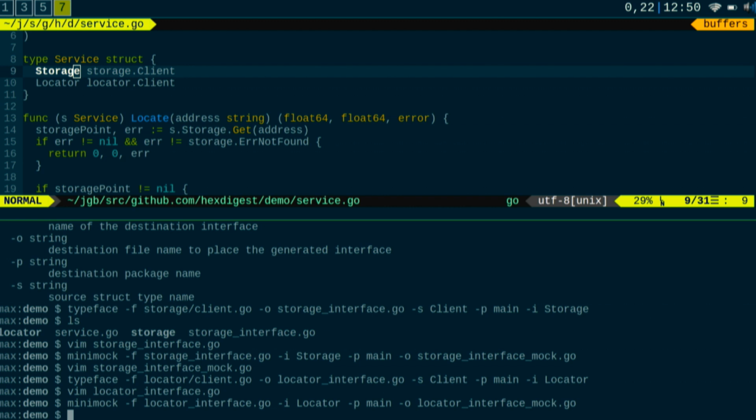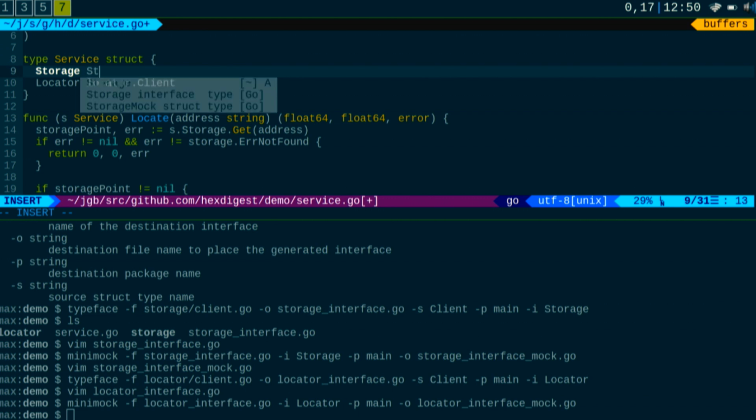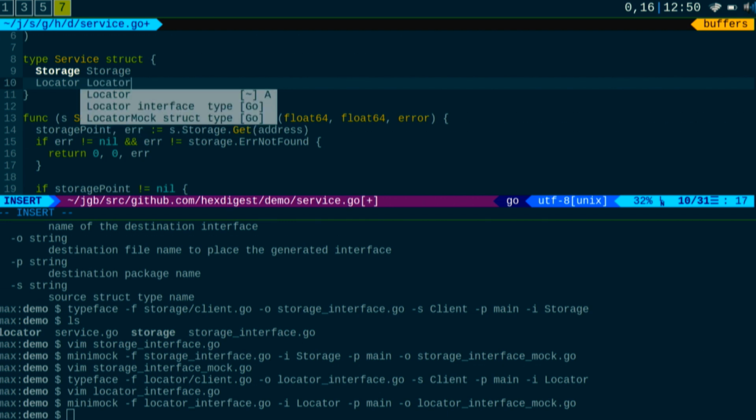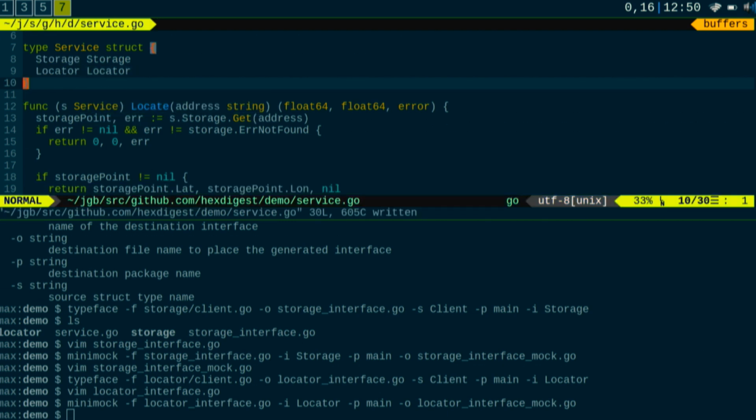So now we have interfaces and mocks generated. And if we replace the concrete structures that we depend on with the interfaces that we just generated, we are basically ready to test our code, right?